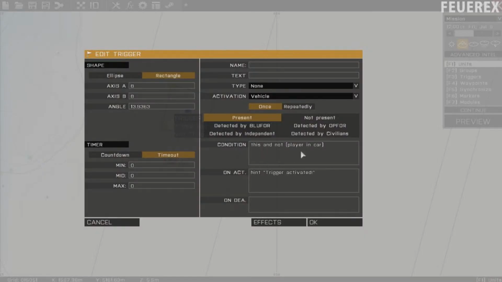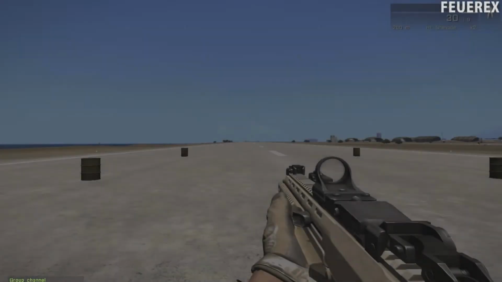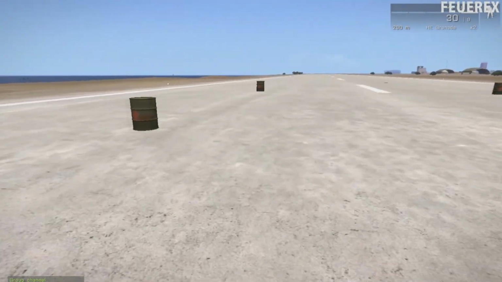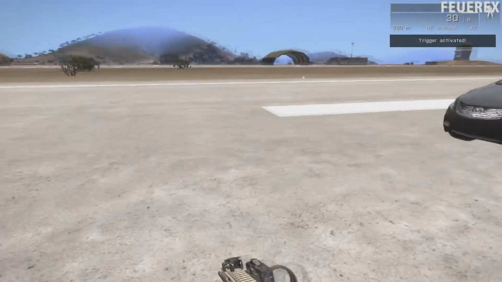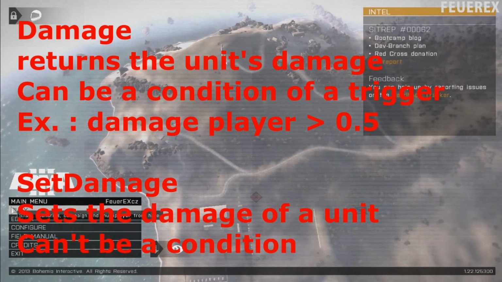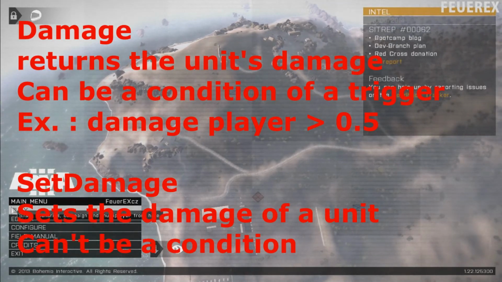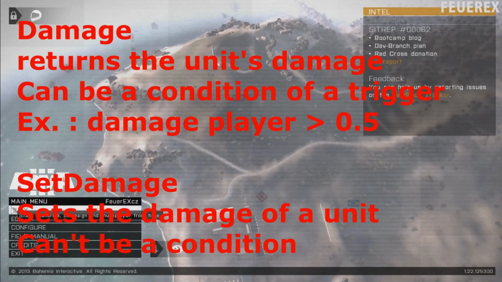The whole concept of some commands that set values while others return values and some are used differently than other ones, it can be confusing at first, but I can assure you, it has a very strong logic and once you familiarize yourself with how it's done, it will be much easier for you. For now, you should remember that commands that only return values can mostly be used as conditions, while commands that modify values cannot be used.